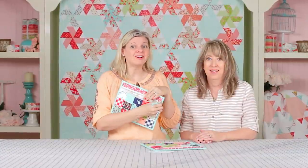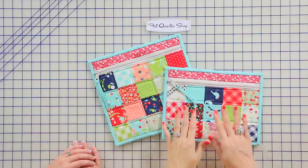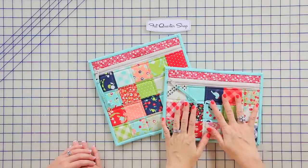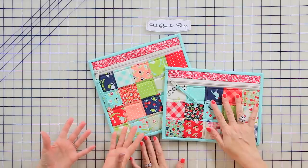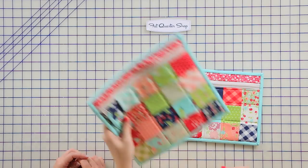Today we're going to learn how to make the cutest simple zipper bag ever. It's great for notions, for retreats, cosmetics, or anything when you're traveling on an airplane. Sherry McConnell designed this for us. It's a great pattern — you can actually make two of these simple zipper bags with one mini charm pack. She's going to show us how to make the larger version; the smaller version is super easy, you just take one row off.